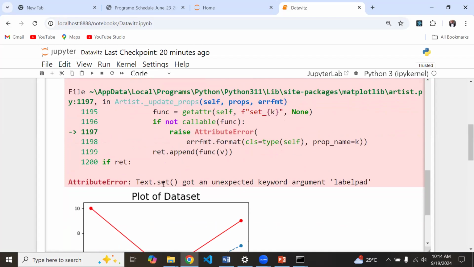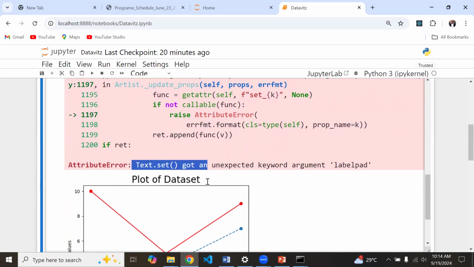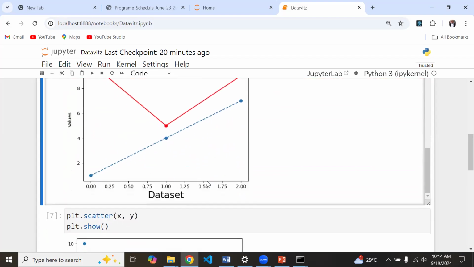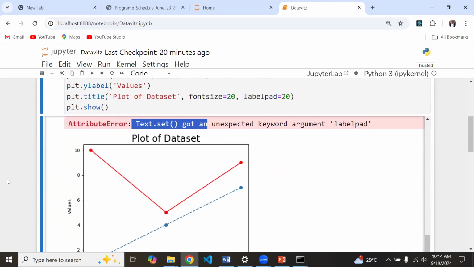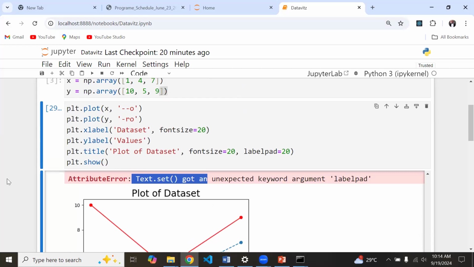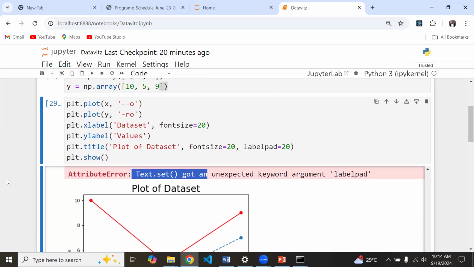Okay, so these errors, later on, you are going to see that they are going to be very helpful. I'm going to show you a typical example where we can intentionally put out an error to help or guide us get a correct thing. This example is not going to be helpful, but the other ones are going to be. So I think the label pad is not helping us.